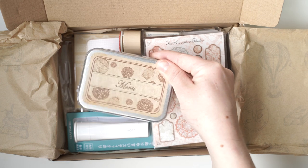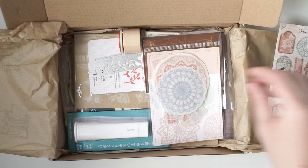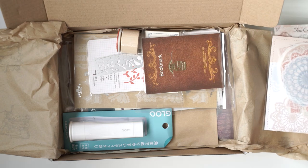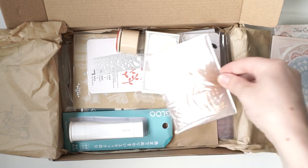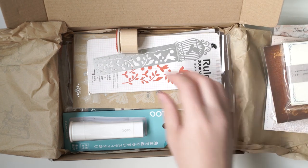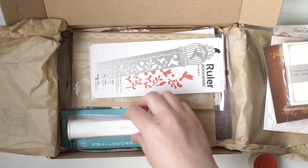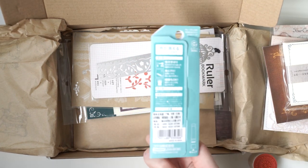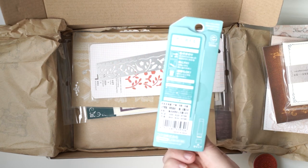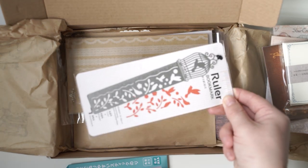I think this is stamps. I'm really hoping they're stamps. We've got the little sticker set. Oh, what are these? Stickers. We've got bookmarks. We've got little papers. This is a beautiful stamp. What is this? This is like a big goodie. Oh, I'm gonna have to figure that one out. That looks really cute. We've got a bookmark.